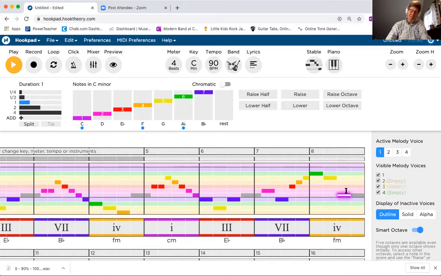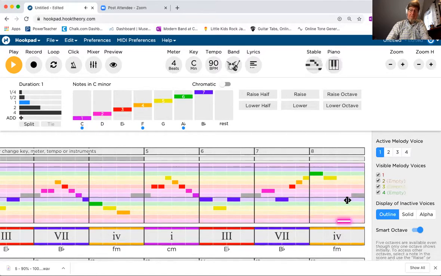Usually you don't want to make your leaps too far, because if you try to make your leaps really, really far, it's impossible to sing and it's very, very hard to play. So that is within 1, 2, 3, 4. It's only about 4 notes away. Okay, I don't want to make too many leaps that are bigger than that. Like that was 5 notes away. Let's listen to what that sounds like. That's tough. La, la, la. That's kind of hard to sing. And if I did that, it would be ridiculous to try to sing.